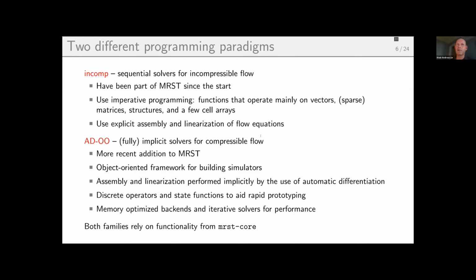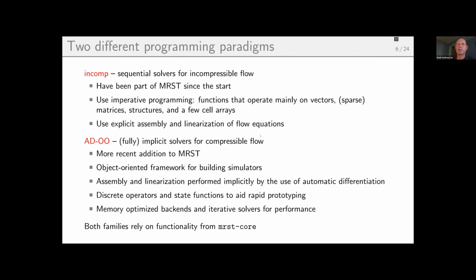These are functions that operate mainly on vectors, on sparse matrices, on structures, and on a few cell arrays. They use explicit assembly and linearization of flow equations. This proved to be quite good for a long time, but when we wanted to go into more complex flow physics, we saw that there were limitations.